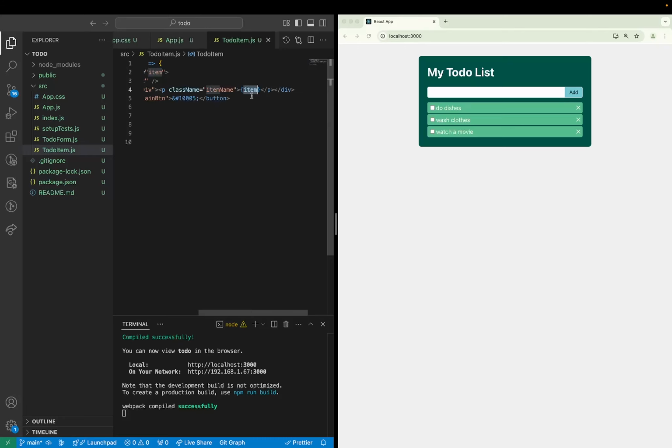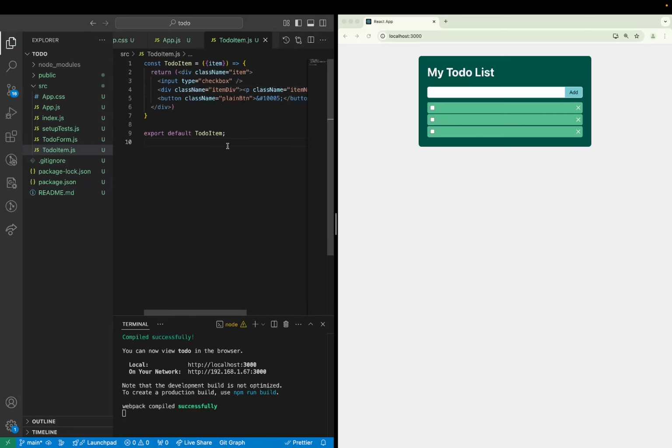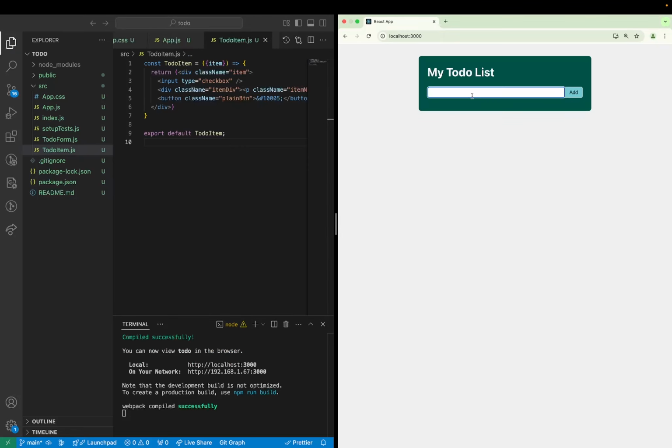So this will now be item.text. If we save that, now we have nothing here, but let's reload and we can add new items. So let's go again, do dishes. If you add that, of course we get that again, but now we also have other properties that we track.